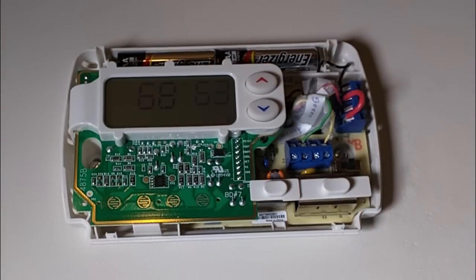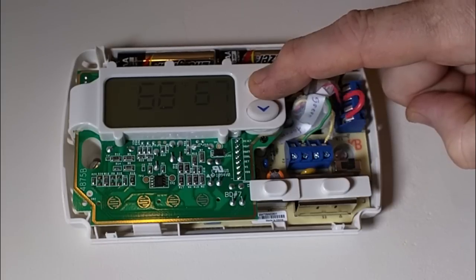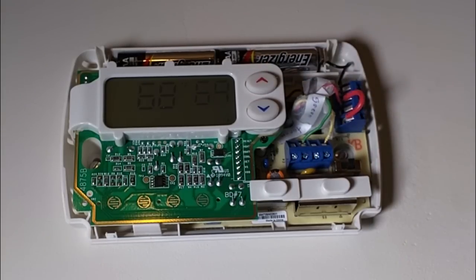So for the heat to come on, I would have to increase this. So let's go to 69. I heard a click. And now I hear in my basement, I hear the inducer kicking on, which means that it called for heat properly. So it looks like it's working.